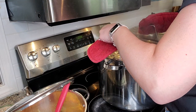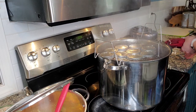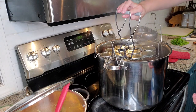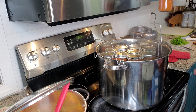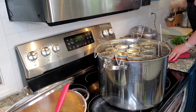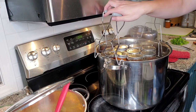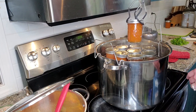Now, once these jars have cooled for 5 minutes in the canner, we're just gonna take them out. And again, I like to set something down on the counter so I'm not putting the hot jars straight on my countertop. And I'm just using a drying mat to put them on. You wanna make sure you put them somewhere and on something that you're not going to need for the next 24 hours, because you wanna let your jars sit for 24 hours before you disturb them.